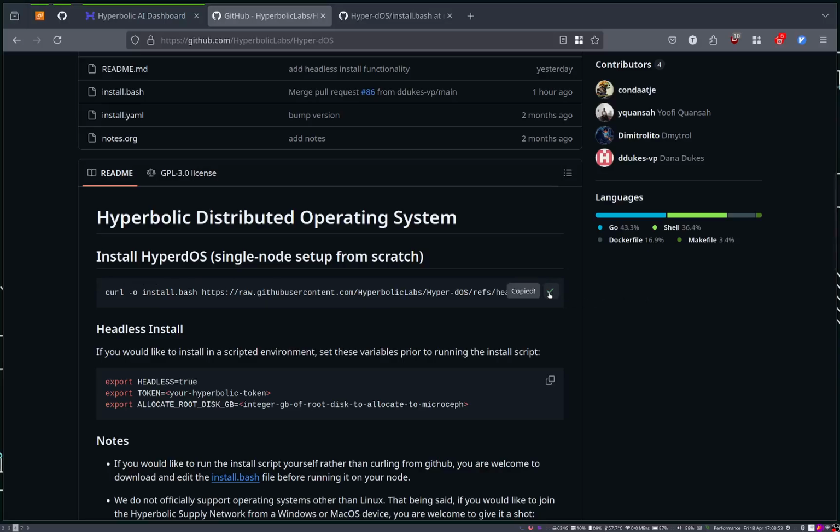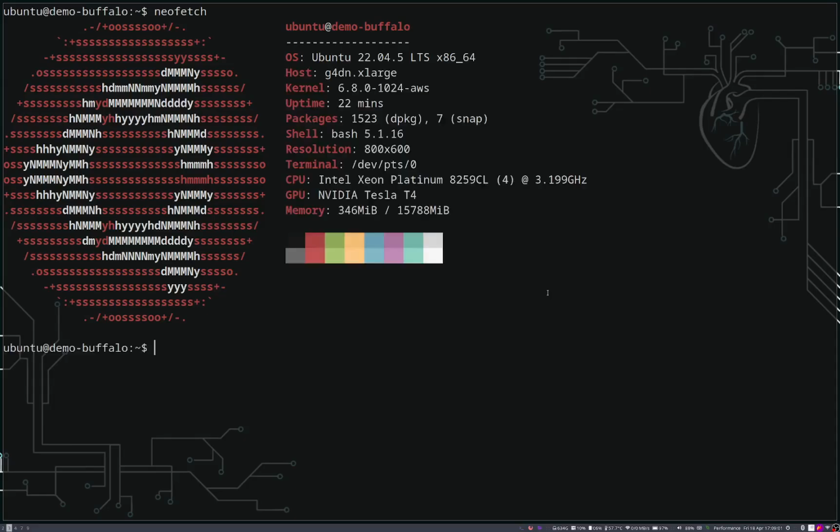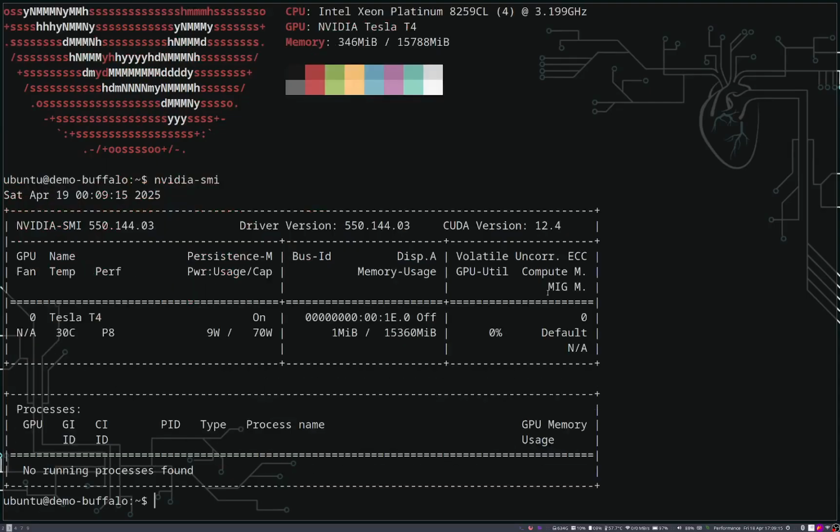I've got an EC2 instance set up just as a nice little demo. So you can see this is running a fresh install of Ubuntu and has a simple T4 GPU. And we have reached the point where NVIDIA drivers are up and working. And this is now where we can run the install script. So I'm going to be demoing the hands-on install script to take a single node into a single node cluster, right?